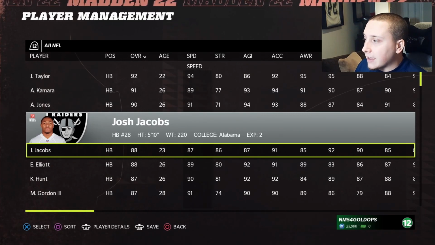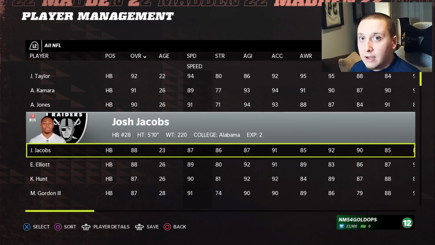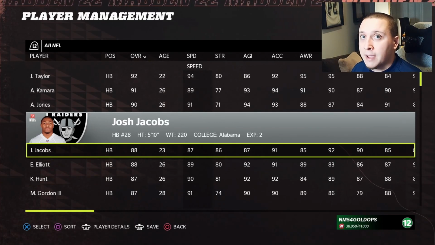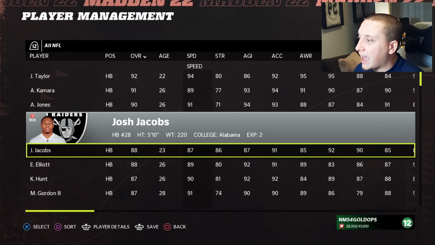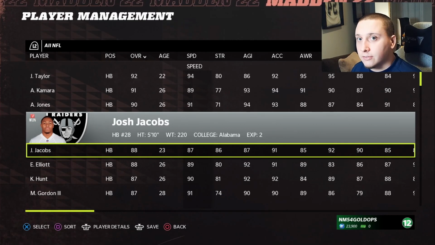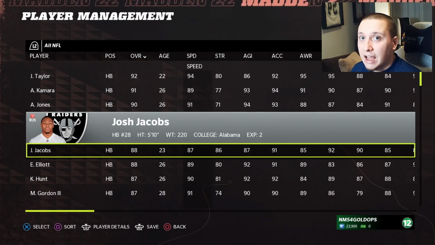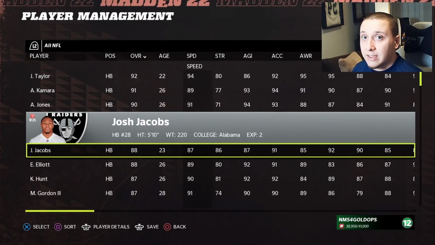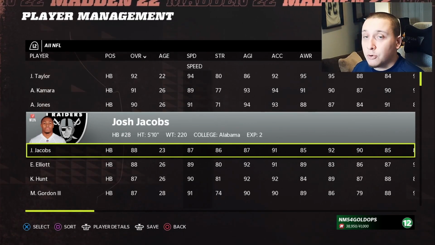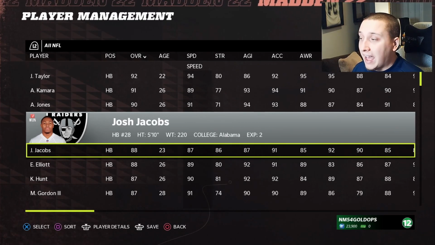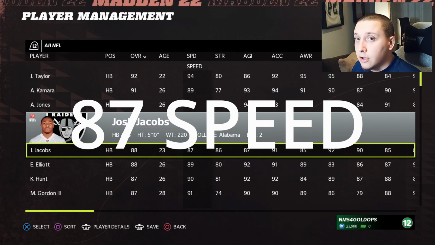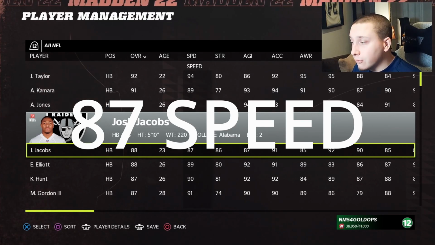And I understand that these ratings are loosely based off of 40 times and combined stats and things of that nature. However, the EA devs, or the ratings adjusters, also need to understand how their own rating system works and how the actual game plays. Because if any one of those ratings adjusters actually played the game with an 87 overall running back, they would know that they're almost completely unusable.